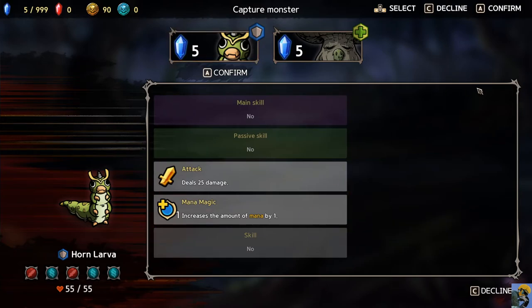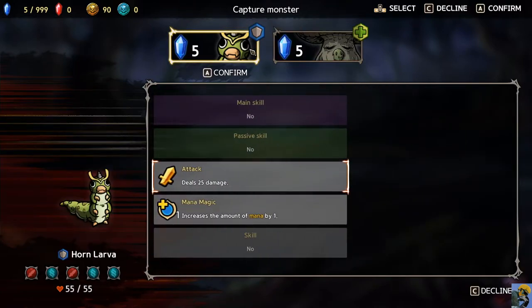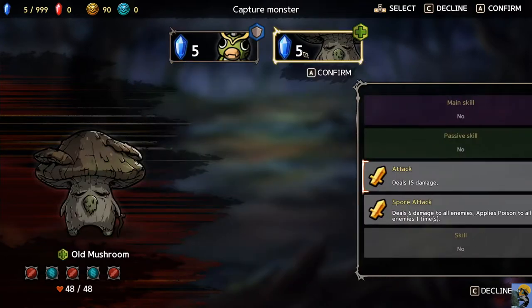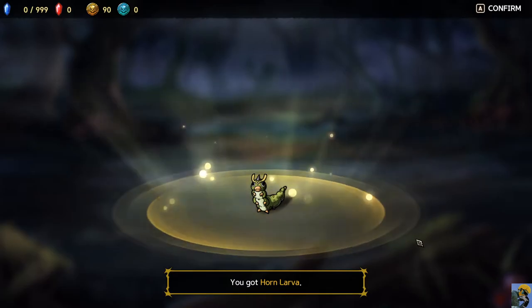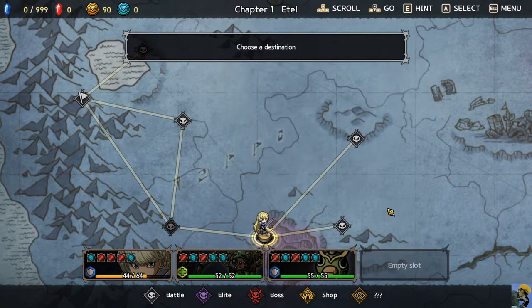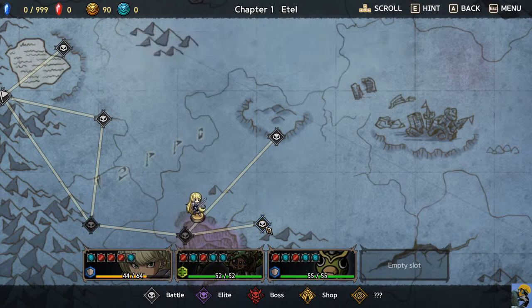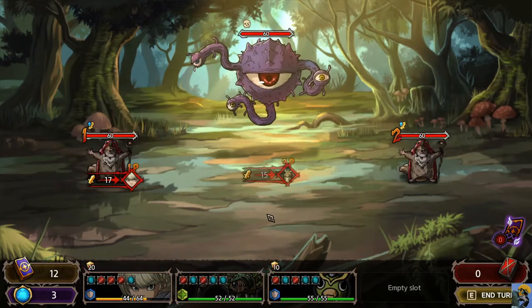And then, do we want to capture either of these monsters? This larva actually seems pretty good, just for getting an extra mana. Okay. Sure, come on, be on my team. Alright, we could go fight here or here. You can go backward, I guess, if you want. I'll go over here. Battle. Ooh, there's a shop ahead of us. Oh my, look at this insanity.